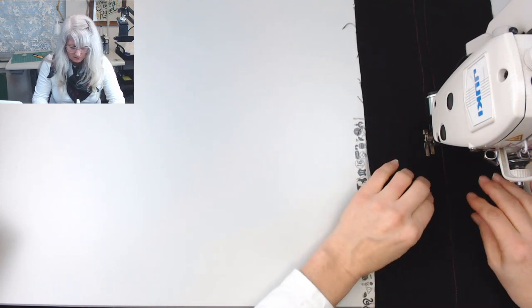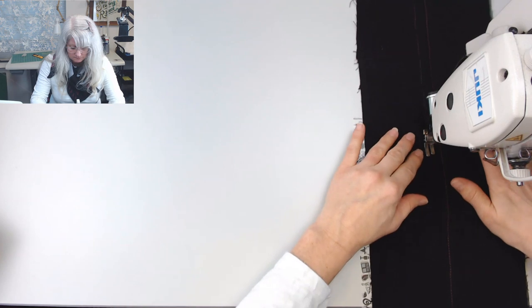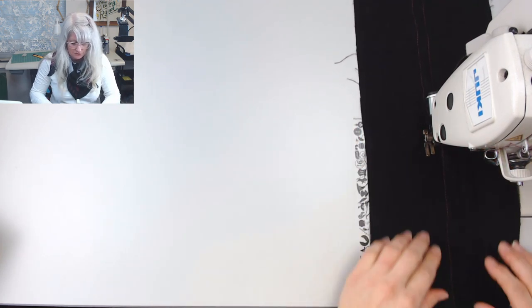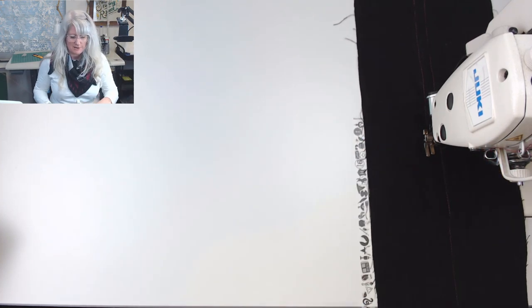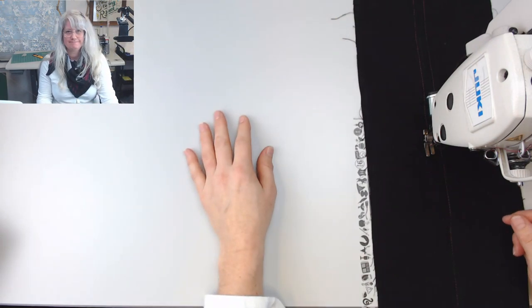Oh yeah, here's where I got a little wiggly. There's a lot of ways people do stuff like this. Quilters are genius at it. I literally just got a tuck. Look at that. Yeah, I'm speechless.